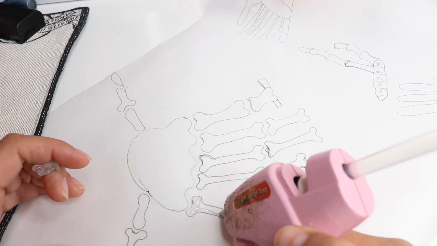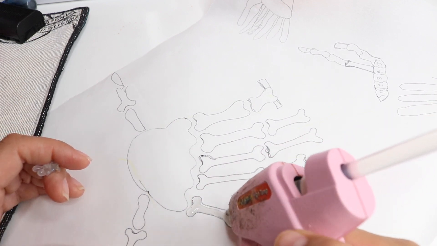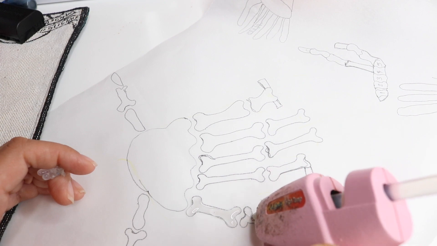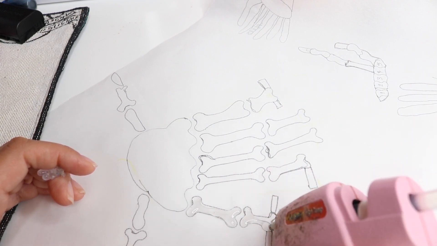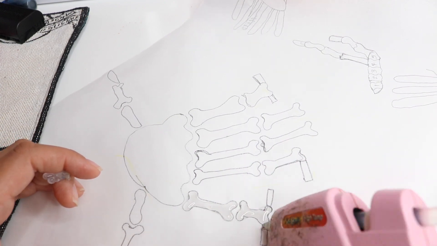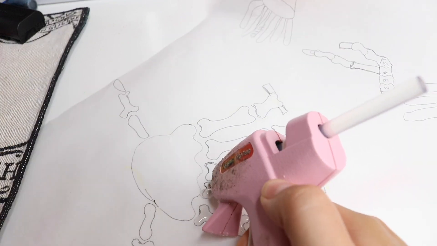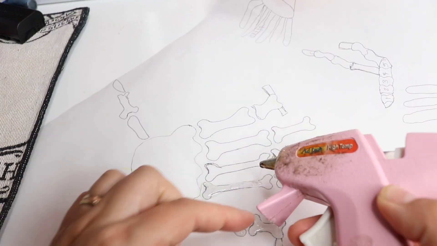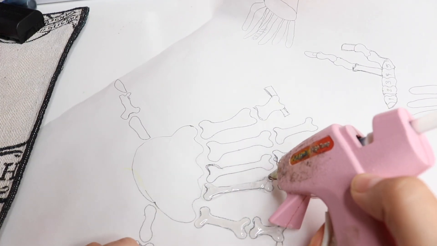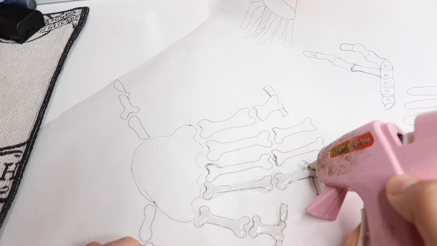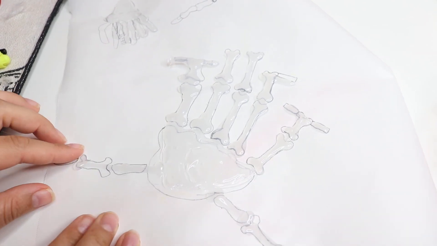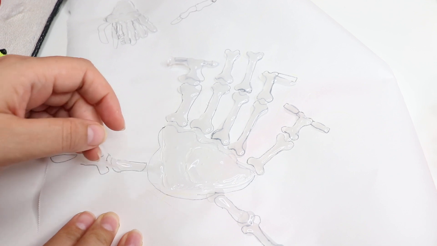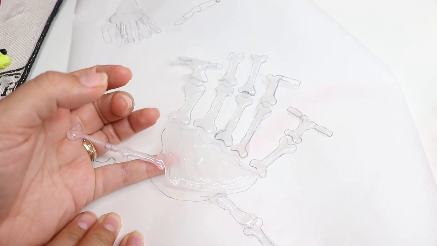For the final hack I wanted to share with you guys how to do a DIY skeleton bracelet. To do that you're going to trace your hand, then you're going to draw in your skeleton. You can look at some images online but I just hand drew mine so it's not that perfect. Then once you have finished your drawing, you're going to use your hot glue and fill in with some glue.